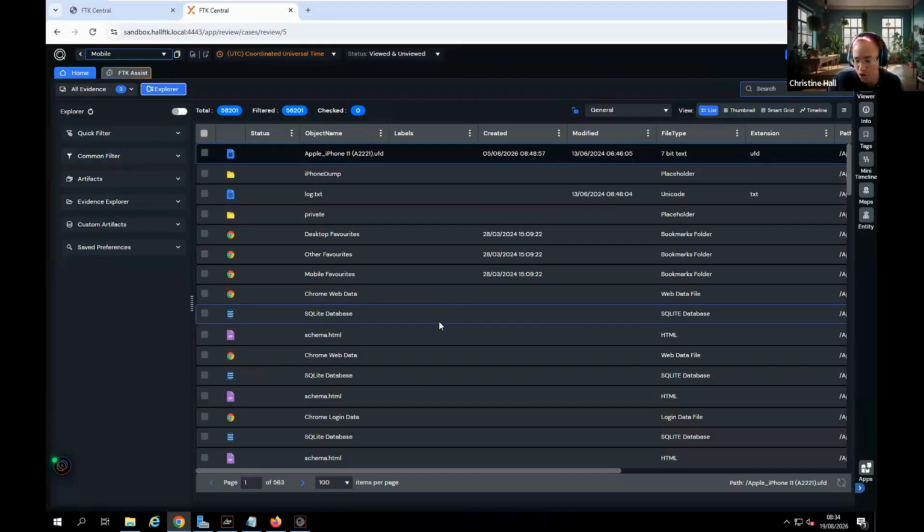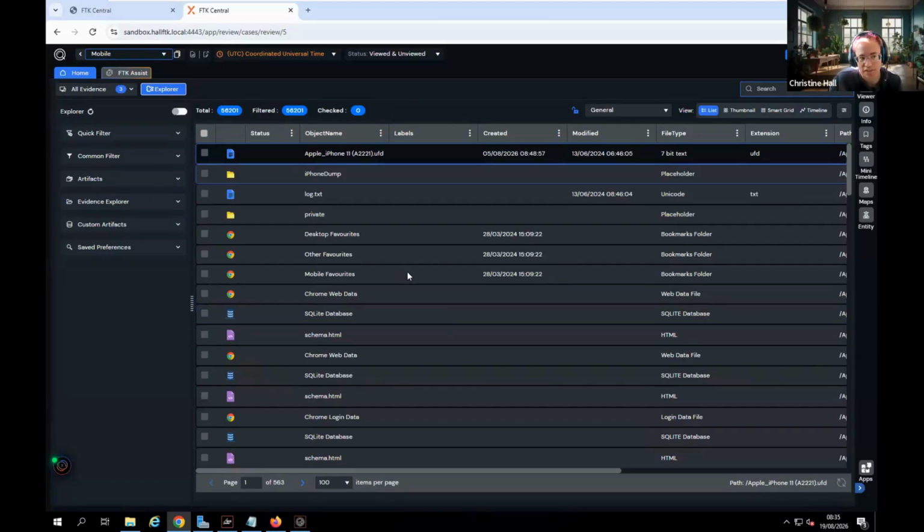So you can look at your mobile data, your computer data, your cloud collected data, all in one location. So you don't have to worry about having siloed investigations, having to use 3 different tools because you extracted the data with 3 different tools. There is a long list of files, data types that we support. You want to bring in a virtual hard drive, a virtual machine, a zip file, you can bring those in. And then you can look at it all within FTK.